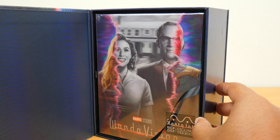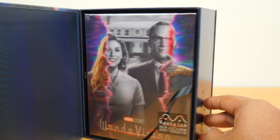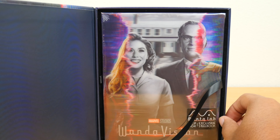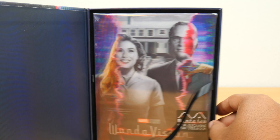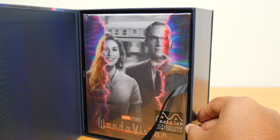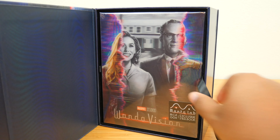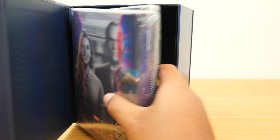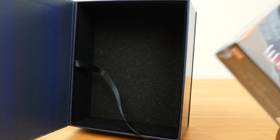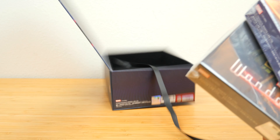Oh, it looks like they're looking at you. That's kind of creepy, honestly, but super cool. The official physical media steelbook isn't like this, so maybe I'm still getting my money's worth. I don't know how lenticular stuff works, but it is very fascinating to me. I'm supposed to pull this thing to get the steelbooks out — just a little bit of padding back there, and then the string pulls them out really easily so I don't need to shake them out.